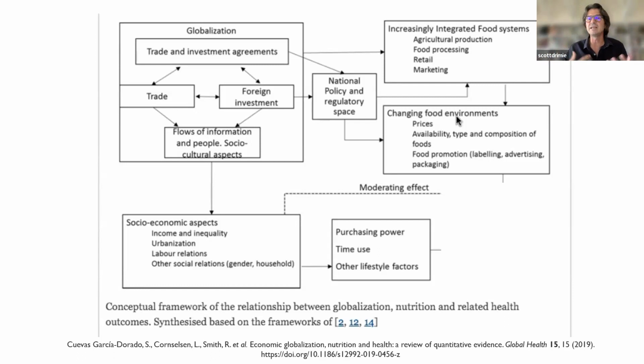And so you begin to see the shaping and the effect of globalization and trade on income and inequality, urbanization, labor relations, what happens within a household. Sometimes it shifts and changes those things as we rapidly urbanize, for example, a country like South Africa, almost 70% urbanized. But it also can reveal and change things in terms of, for example, allowing more labor into the market, so bringing women into the market in a place where previously that was only reserved for men. So it has shapings in terms of other systems beginning to get affected.